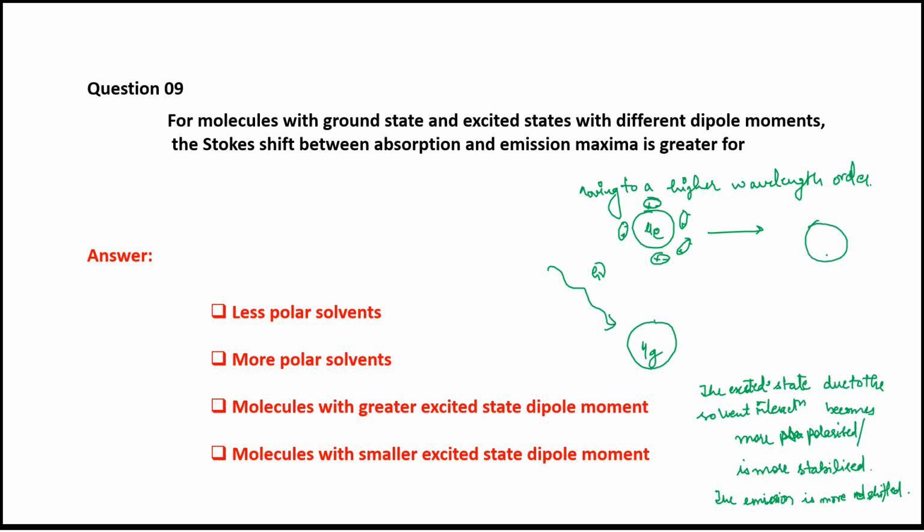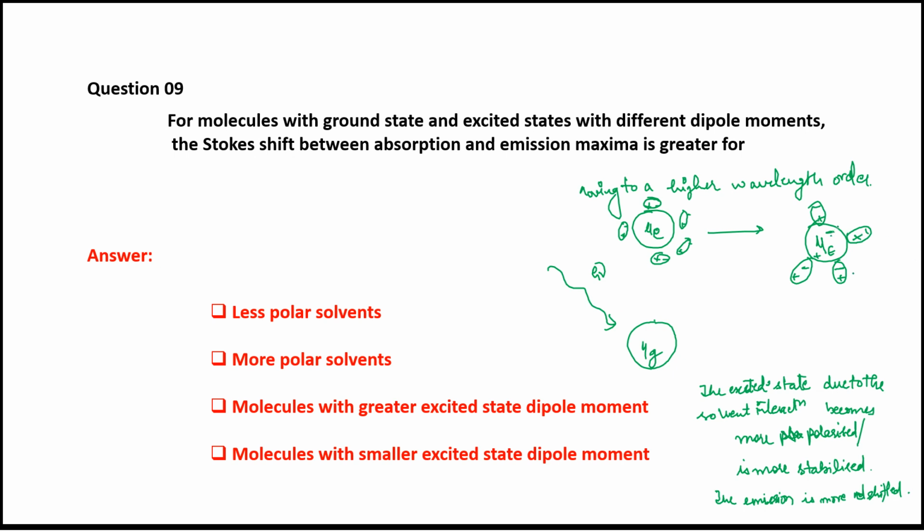Say this is the circle, this is the excited state mu e, and what happens is, this is the side. Say this is the negative end. So here the positive ends of the dipole will arrange. Suppose this is the positive end, and here this side will be the negative end, sides of the dipole arrange. Okay. In this whole scenario, what happens?